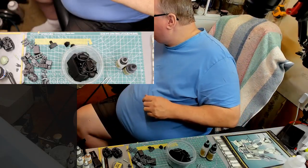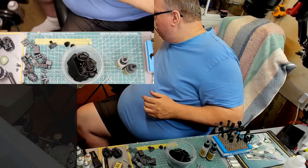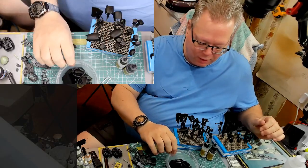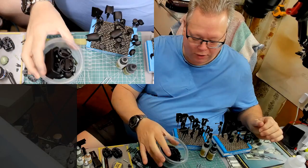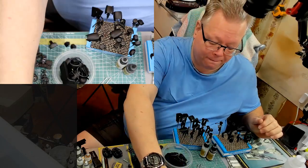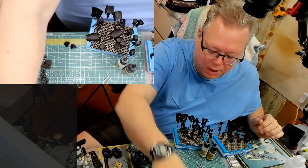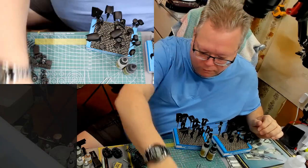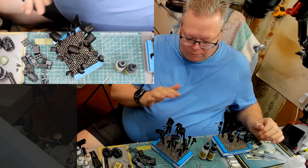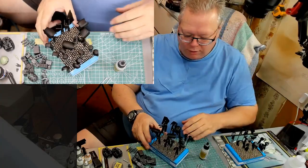So, I have my pieces all kind of laid out. These are all going to be the light. Okay, I've got one, and I've got two. So these are all going to be the light gray. Of course, having to paint each an individual one, these are all going to be dark gray, so I just have them put in a little bin. And I do have a few select pieces that are just going to be left black. So, this I can put aside. This can go in the little black bins. These guys are staying these colors. I have all my gunmetal ones. They are all done and painted. And so, I'm going to start on these. And we're going to be starting with the light gray. All right. That's what we're doing today.